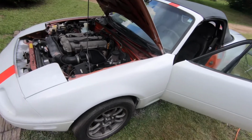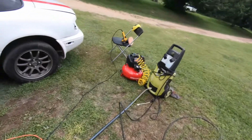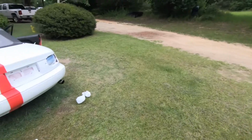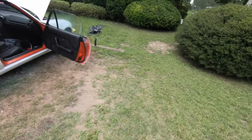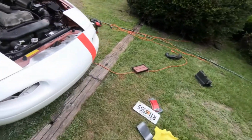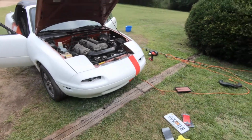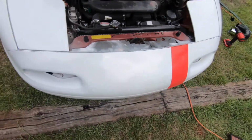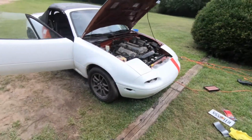Yeah, so other than the paint work, let me get into that before I show you guys what else I've done and what I will be doing, what I've already got purchased. I just haven't put it on the car yet. I went to strip this down a little bit, sand it some. I don't know if you guys saw on the front bumper, the paint was all jacked up, all busted up. When I went to sand it down, I counted 14 layers of paint. Jesus, 14 layers.